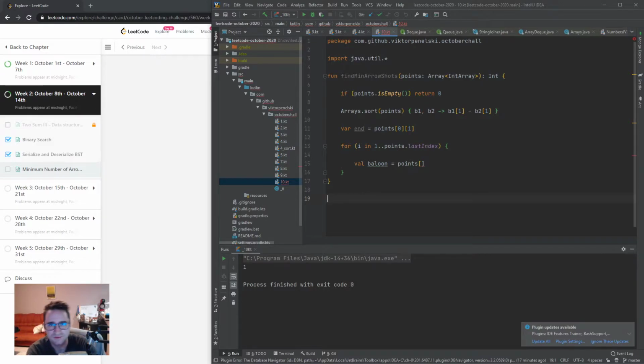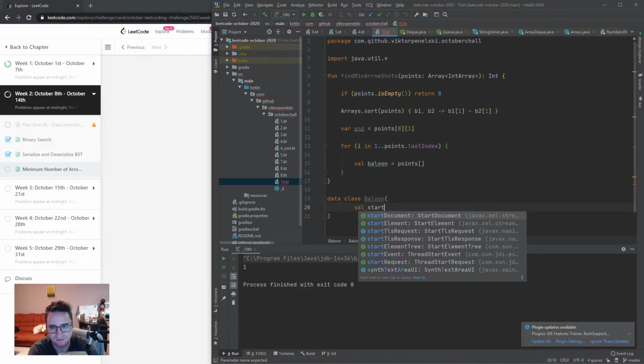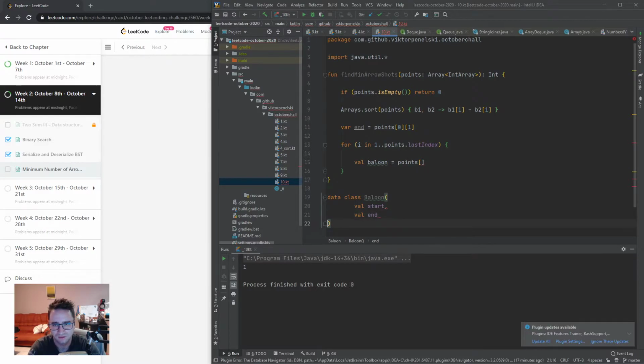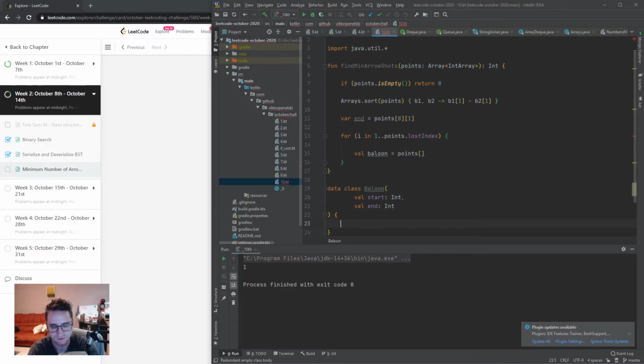crap. So I'm gonna make a data class, Balloon, and Balloon is gonna have val start and val end, which are ints. I'm basically gonna map this array to that.